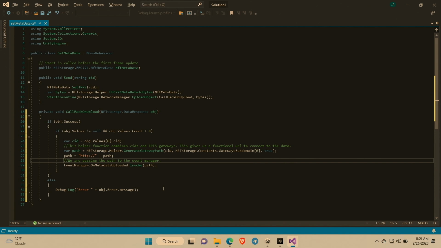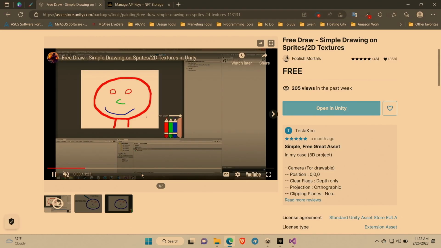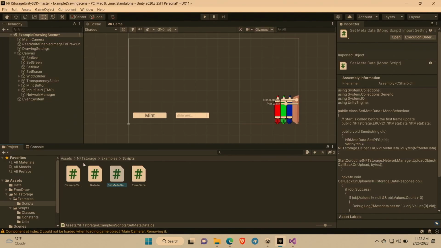All right, so now we want to make sure that we set up our gateway so that when we're saving the file, there's a URL that we can access to actually view the image. So we can go to our scripts, classes, NFT metadata.